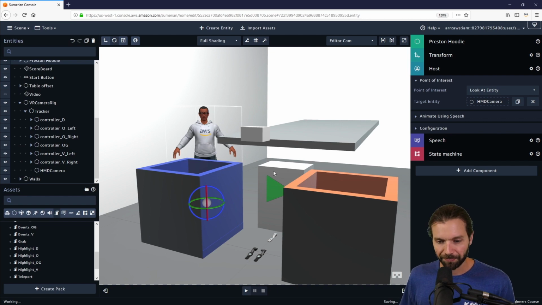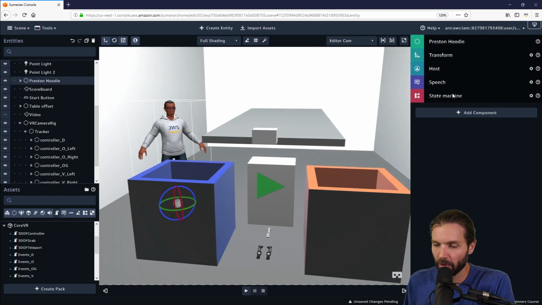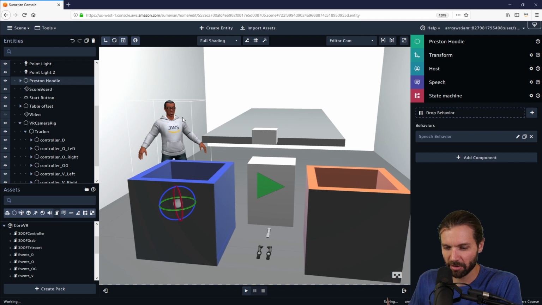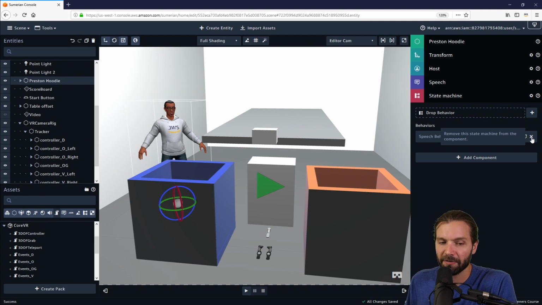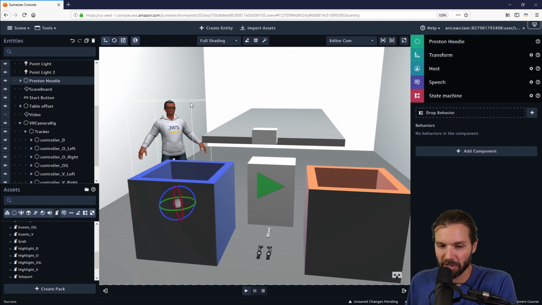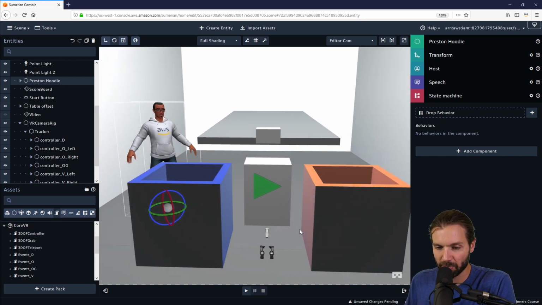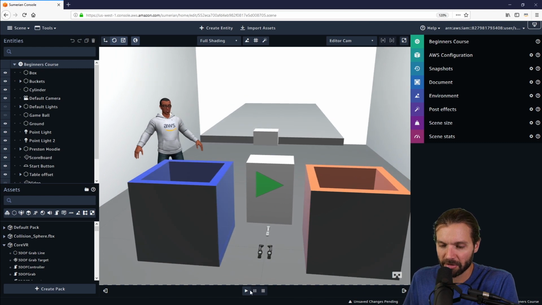It's pretty cool. Before we enter the scene, last thing I'd like to do is remove the speech behavior where Preston starts talking. I don't want to hear his speech right now because I just want to move on with this. We've already heard it a few times, so I'm just going to remove that behavior from Preston so that he won't do the speech. He will still be in the scene. He'll still be looking at us, and we'll still be able to see him, but we just don't need to hear that speech. So let's give this scene a shot.